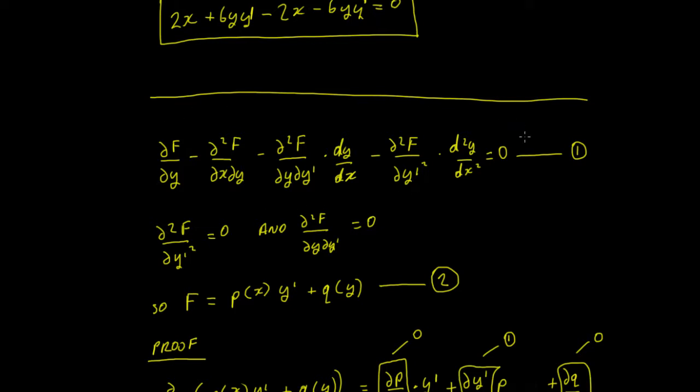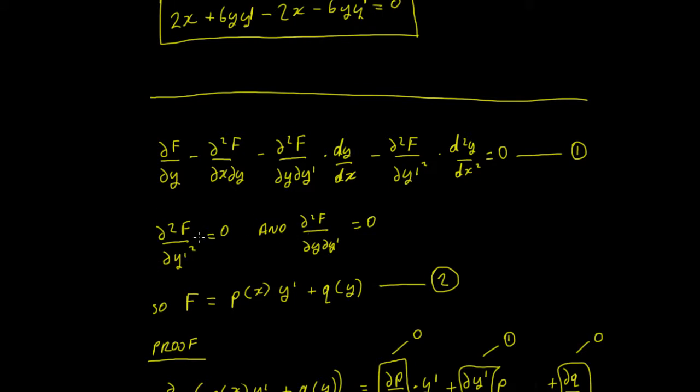Now, the interesting thing about this little proof is that it relies on a bit of basic algebra. If we look at this here, we can see that the term d2y by dx2 only appears in one position in this identity, and the same with dy by dx, it only appears in one position. So it means that this term here, d2f by dy' squared, has got to be equal to 0. And again, the coefficient here, the d2f by partial y' of that as well, would have to be equal to 0.